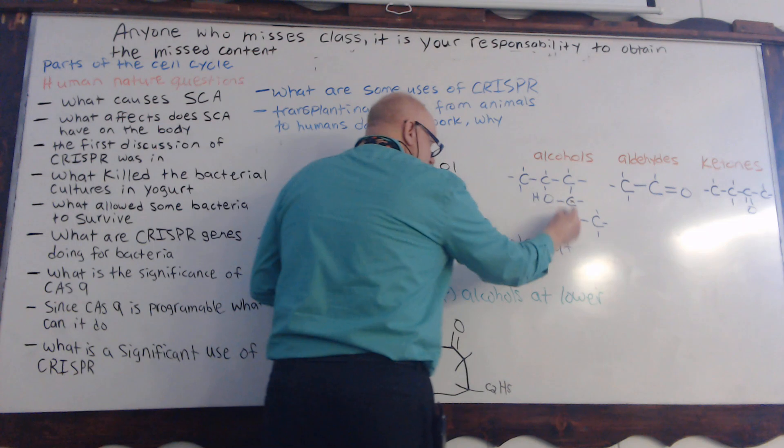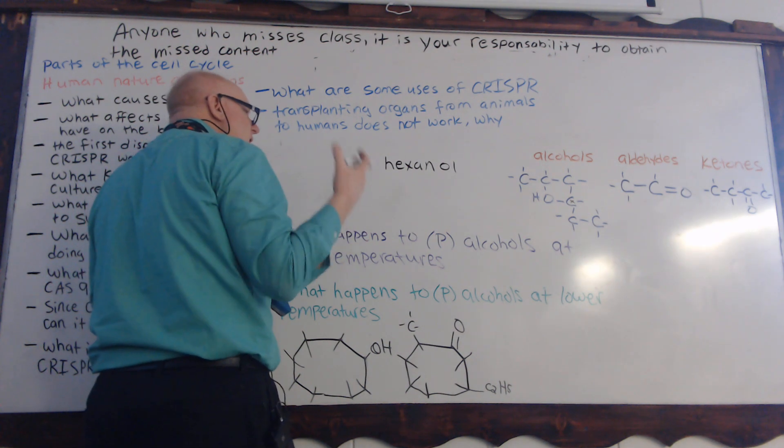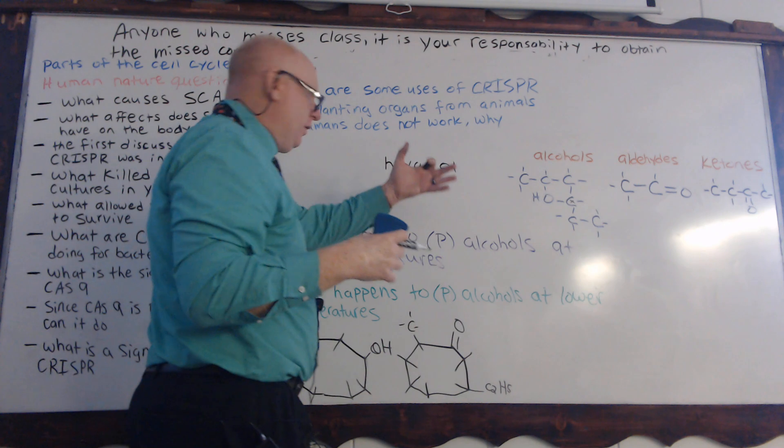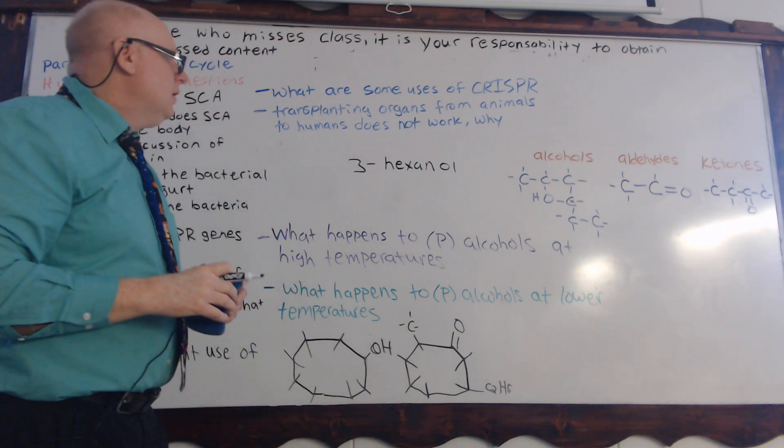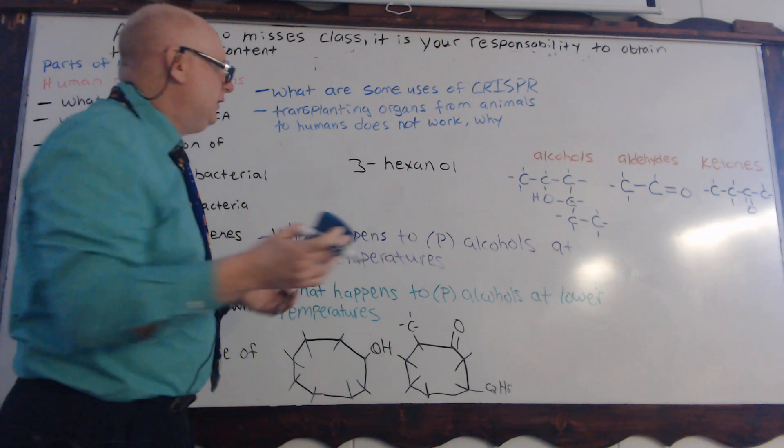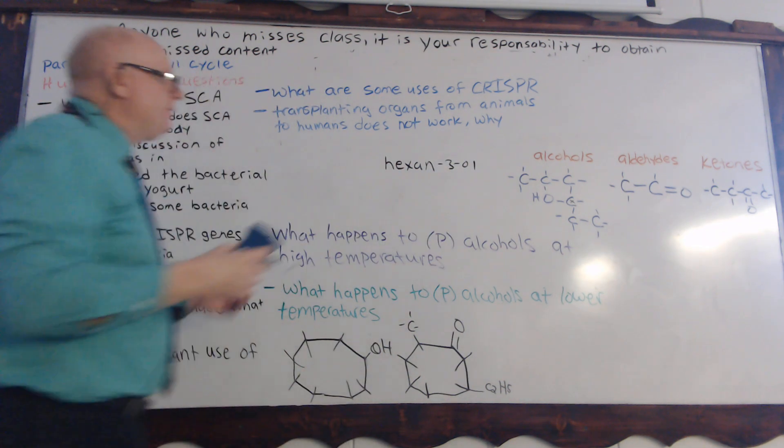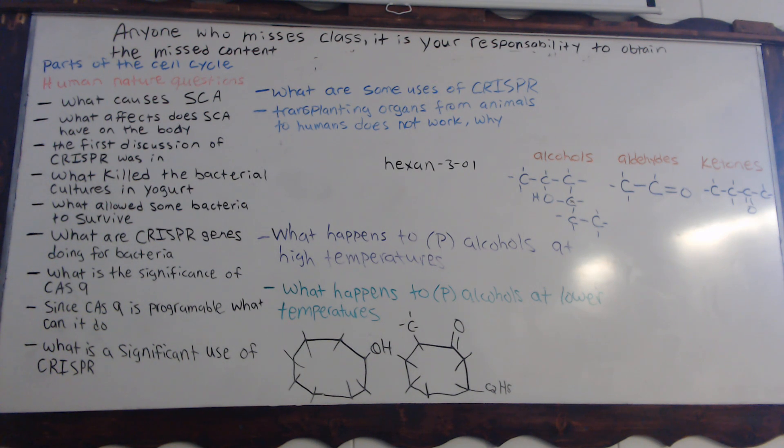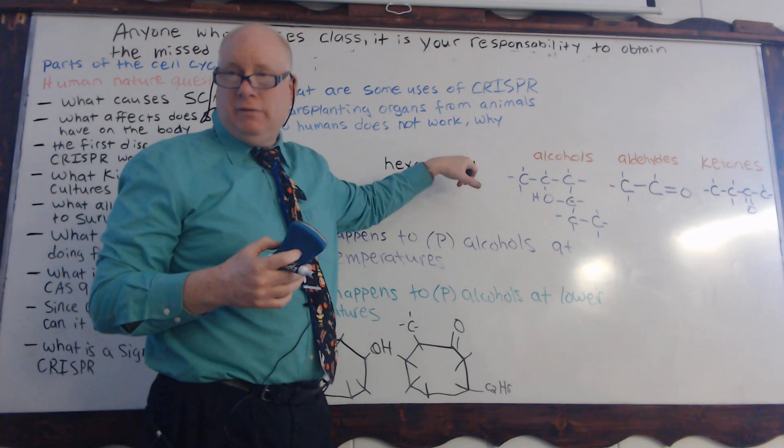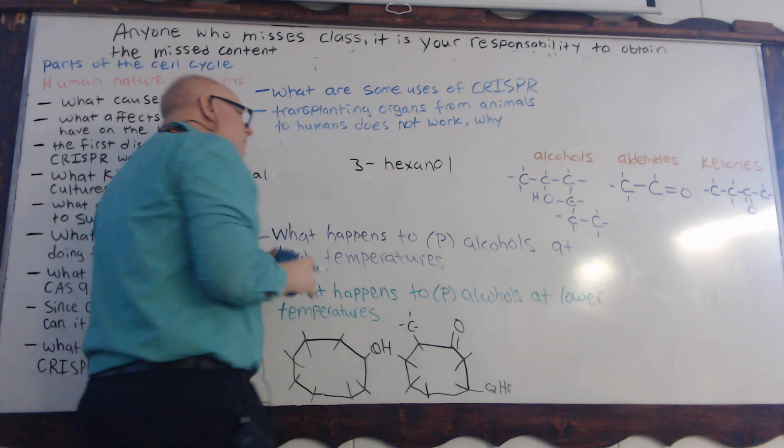And that would be right, because you're going one, two, three, four, five, six. It's not going to go this way, because then it will be on number four. The only thing that I could foresee being not necessarily a problem, but I think everyone would agree, whether it's here or the next step that you take, this would be an appropriate name for that. The only thing that I can see possibly being different, and this is not going to throw you off the track or anything like that, but the only thing I can think that could possibly be different would be that. Then you would do that if you had that. But for our purposes, this is still more appropriate, and this is what we're going to go by.